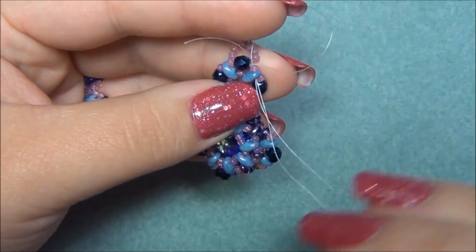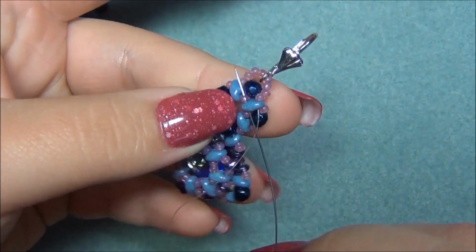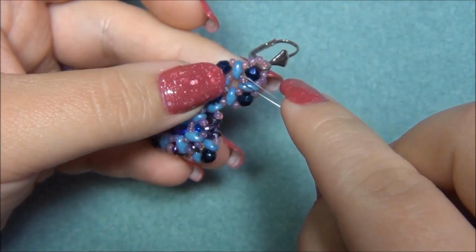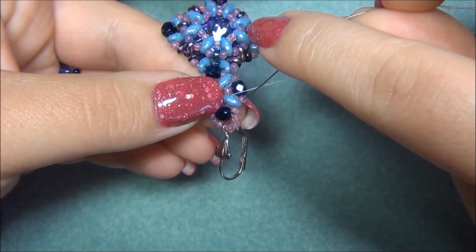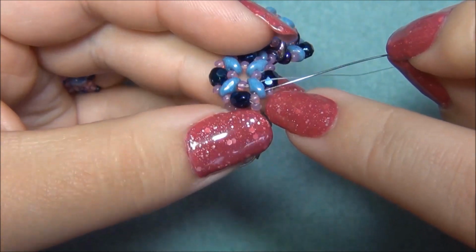Careful not to catch your ear finding. Pull that through, pull it tight. Then I'm going to pass through the same Superduo in the other hole, and then I'm going to go through the seed bead right there below the 4mm. Then I'm going to go through this Superduo, and I like to turn this as a work because it's easier to go through. Now I'm going to go up this Superduo but on the opposite side.